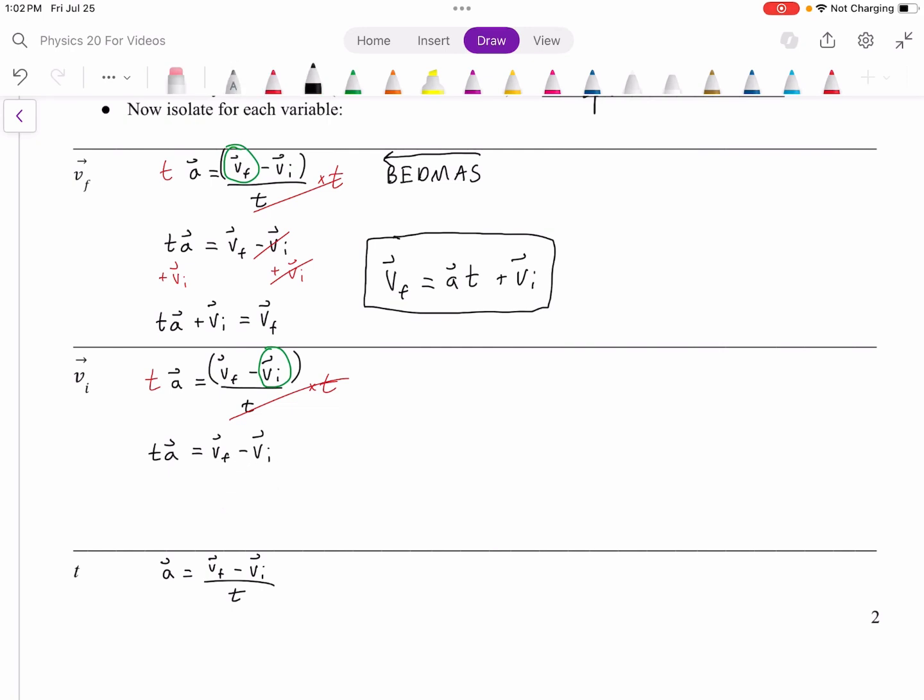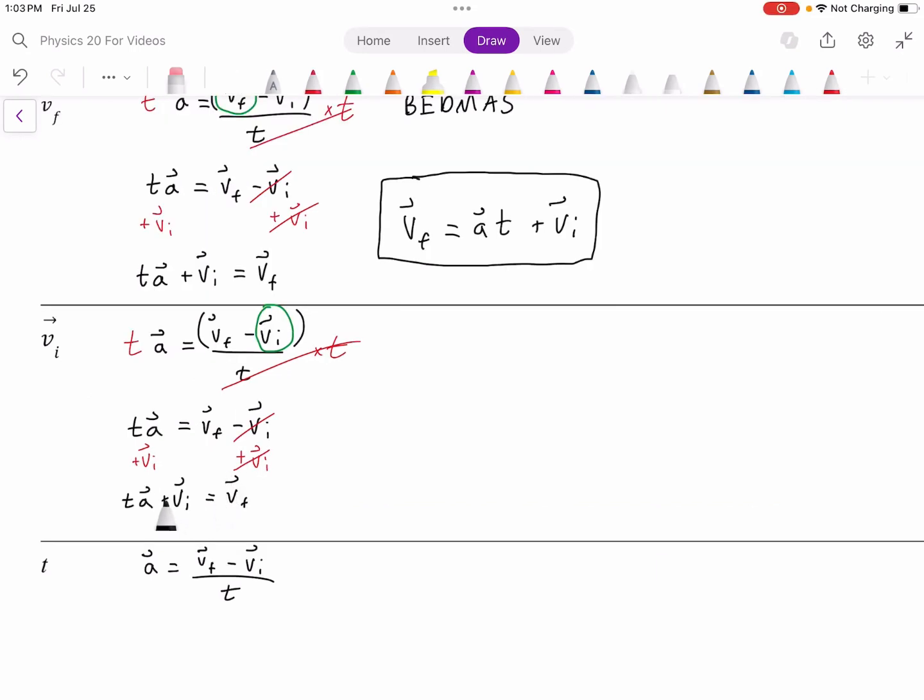And now I gotta be careful, right? But I want to solve for VI. Right now, VI is being subtracted from VF. So there's a couple ways I could go here. I could add VI to both sides to just make it positive, right? Or I could subtract VF from both sides, but I have to remember that I'll still be left with a negative VI, right? That minus doesn't go away just because I subtract VF. So I'm going to choose here to add VI to both sides, and that way I know I've made it positive. I don't have to worry about that negative. It's okay if you get the negative VI isolated. You would then just divide everything by -1 afterwards.